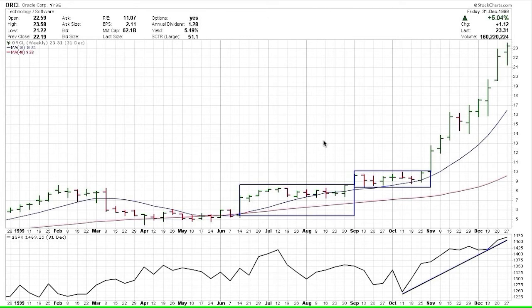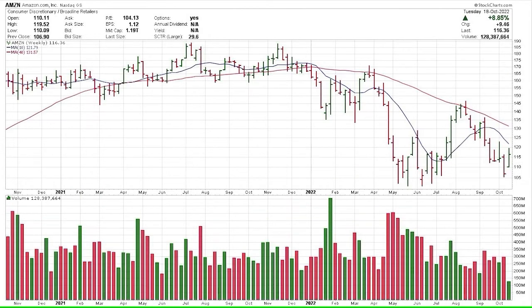So what you're really looking for in a technical term is you've got to use a weekly graph. You want to see at least 6, 7, 8, 9 weeks of sideways action where you've built a base. Now what this means is that the buyers and the sellers have come together and reached some form of an agreement. They're in parity with each other. And then you can see the parity continues. Then all of a sudden the buyers take over, and then you go into an uptrend. So low volatility is really an important factor to be looking at.